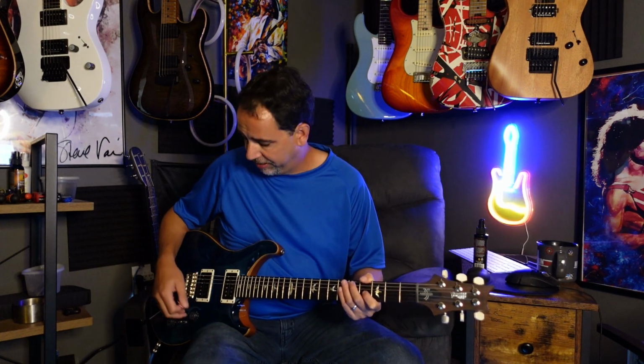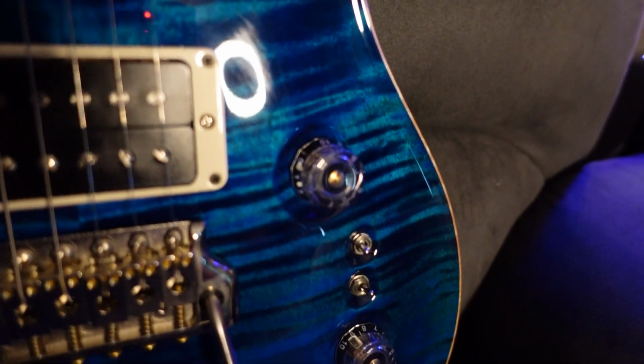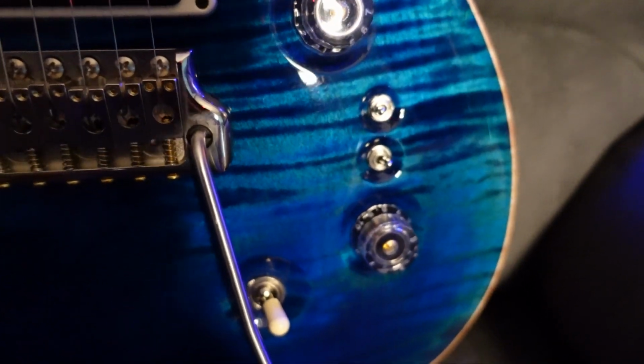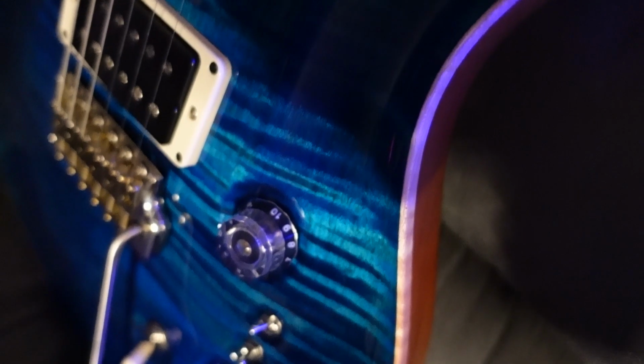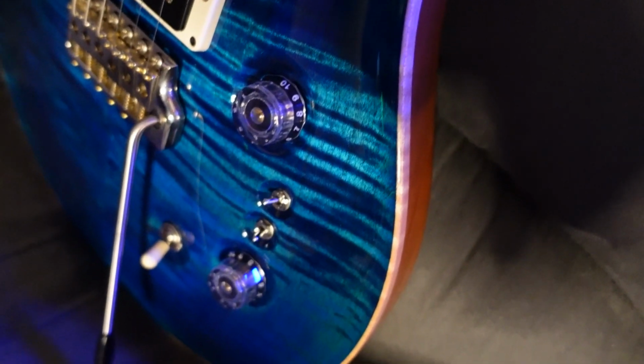So the first thing I want to talk about is the controls on a guitar, because I don't think people talk about it enough. I think beginners and intermediate players are very confused as to not only how to use them, but when to use them. Most people just leave it jacked at 100% all the time, and they never think twice about anything else. And you can get a lot of cool tones and functionality from these, so I just want to go through them really quickly. So let's go.